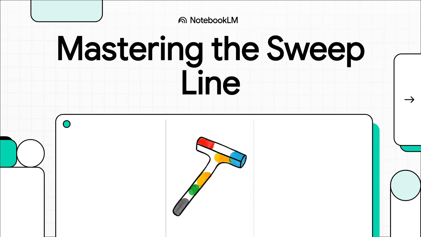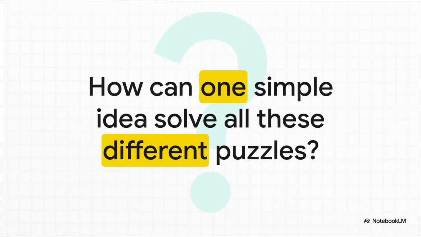All right, welcome everyone. Today we're diving into one of the most, I think, elegant techniques out there in competitive programming and computer science, the sweep line algorithm. So you see all these different geometric puzzles, and they might look pretty complex, right? But what if I told you that a single, really intuitive idea can crack a whole class of these problems, the exact kind you're going to see in exams and technical interviews? Well, that's exactly what we're going to break down today.